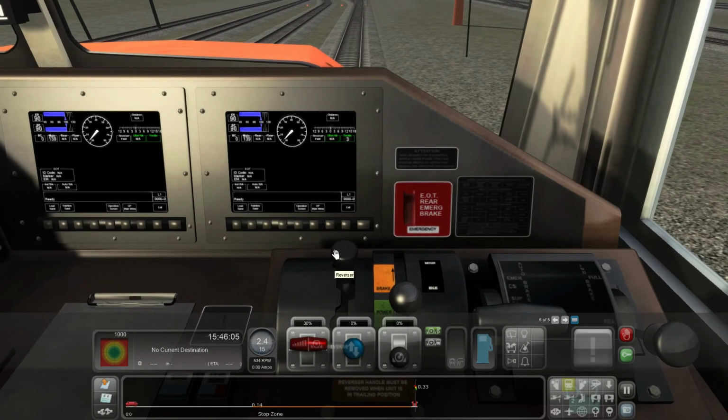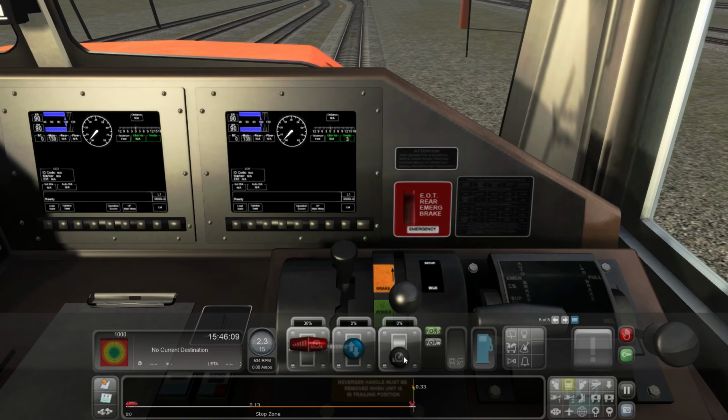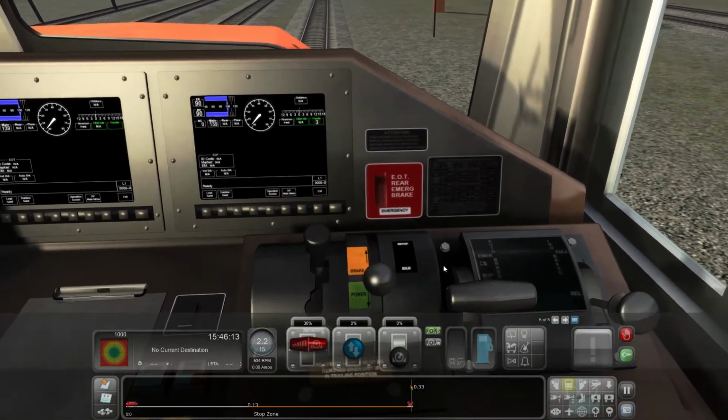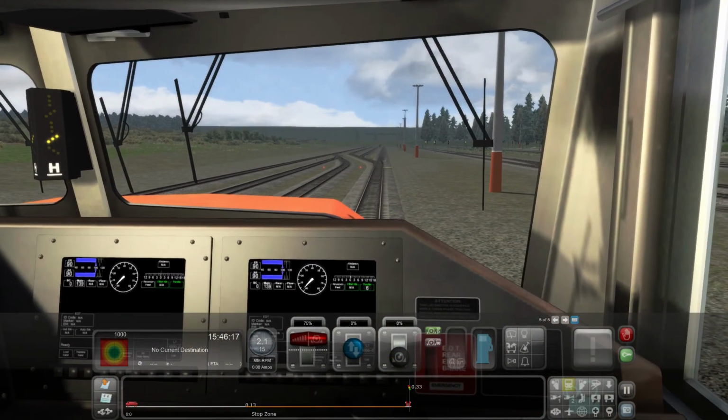I think I haven't put this far enough forward, and I don't think you can. It looks like you can't adjust it while you're moving by the looks of it. So this is going to be the slowest. Oh, let's put a big power down then. I was going to say this is going to be the slowest.